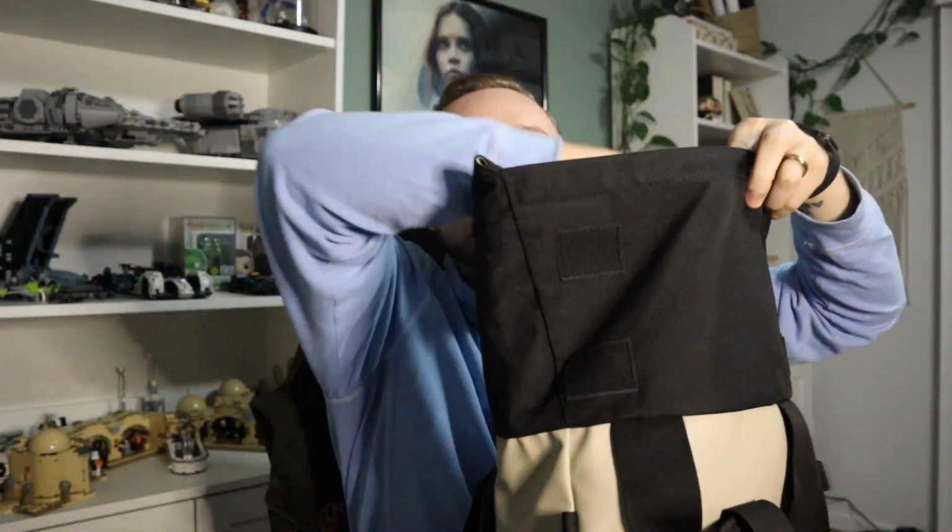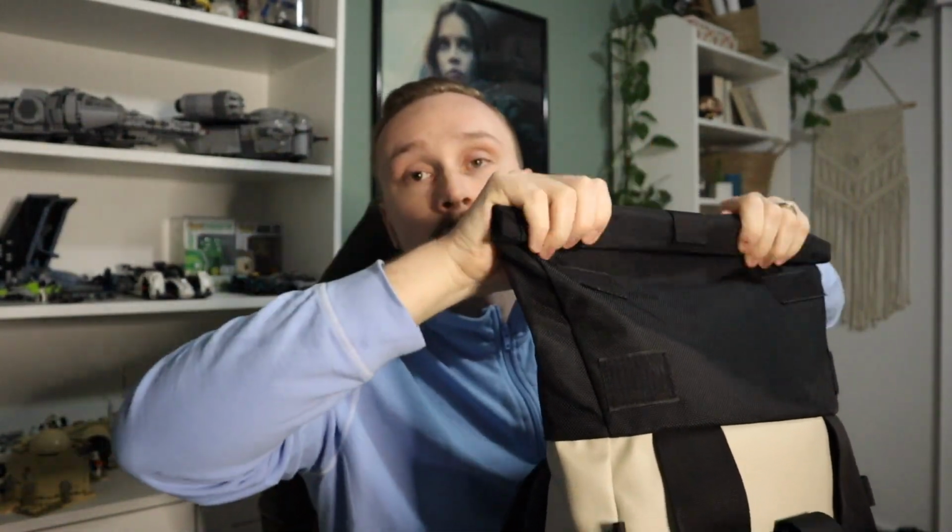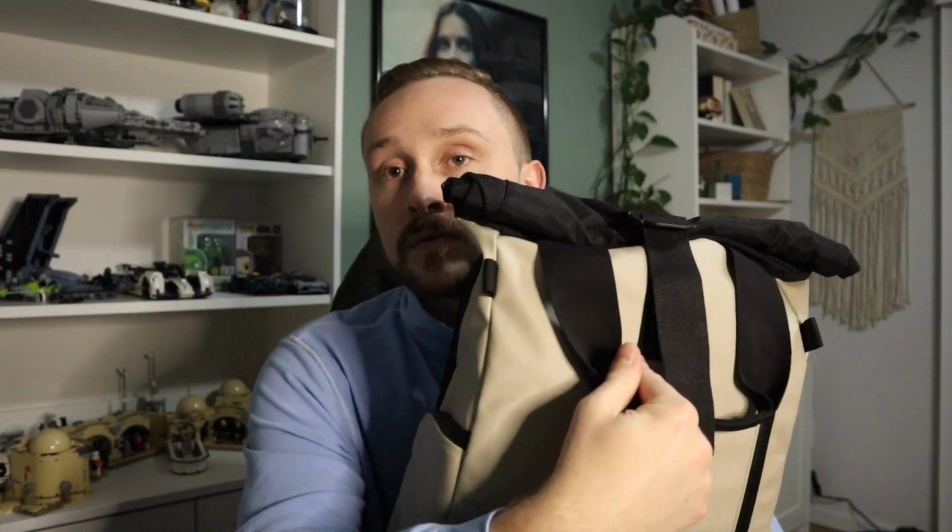There's enough room in here to where I can still roll this up all the way, and you can't even tell anything is in this specific portion of the bag. I mean, it's completely hidden, but my headphones and Switch are right here. So I thought that was pretty cool.